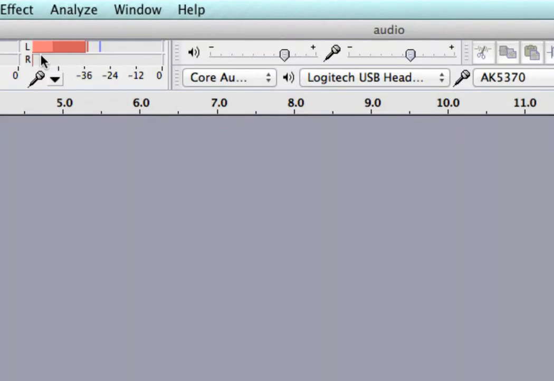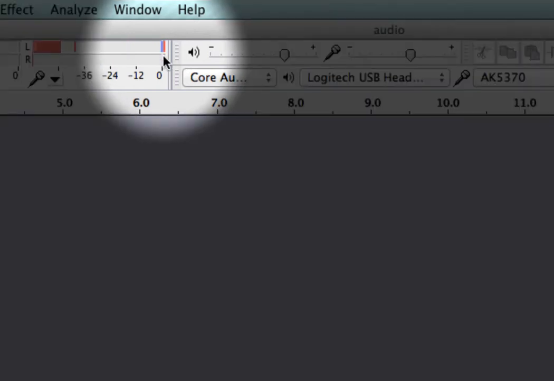You want to make sure that when you're not talking, that the level is as low as possible, like this. That's excellent. That means it's not picking up any background noise, or very little. You also want to make sure you don't get too close to the microphone, because if you do, your levels get way too high and your sound will be distorted. So if you see that little red bar at the end, it means that your audio has been clipping and it will sound not good at all.